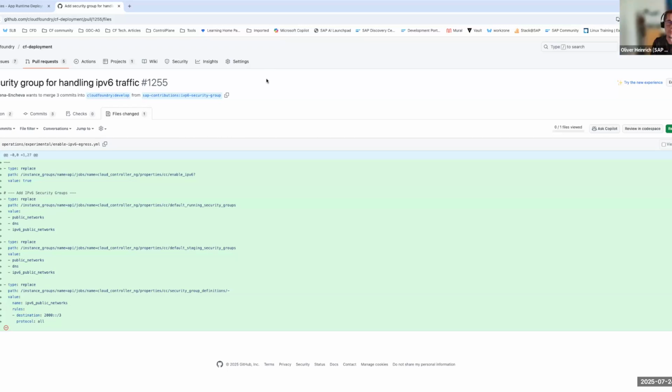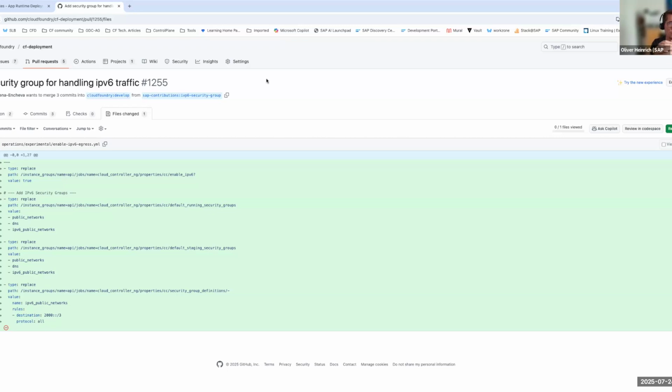They opened a PR where they added their properties from their former ops file into this ops file. I think this is even better, so that we don't have so many ops files for IPv6 enablement on the different components.